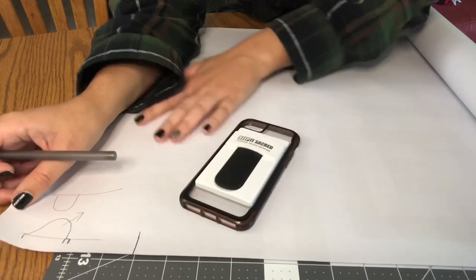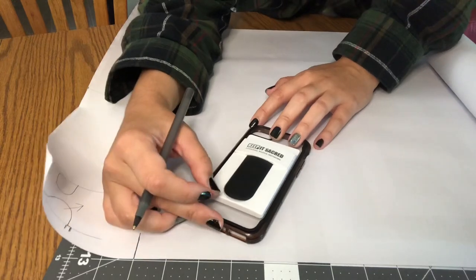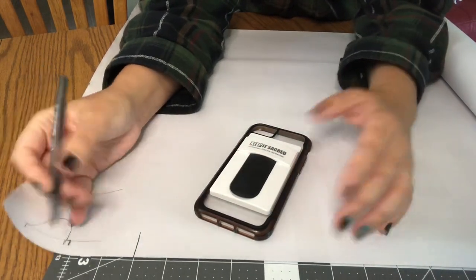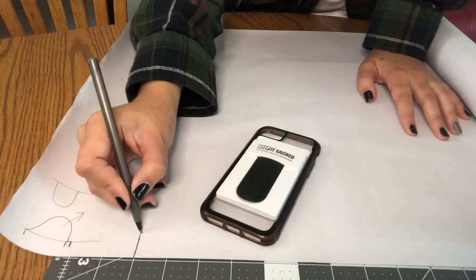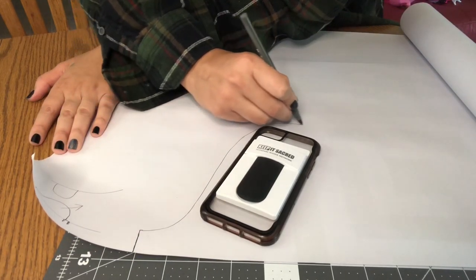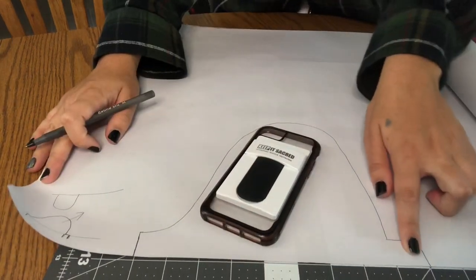Place your phone right there, and then this part's kind of subjective again, like I said. You don't have to worry about having artistic talent or being able to draw things out well. You kind of have to trust yourself to make an accurate little loop. So I'm going to go ahead and draw that out, and I'm drawing it around my phone so I can make sure it's big enough.